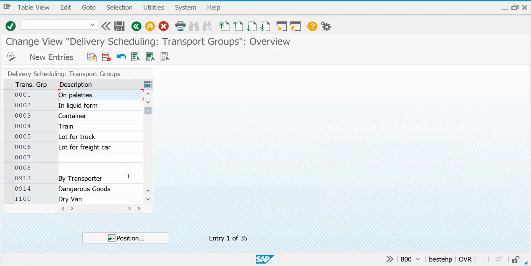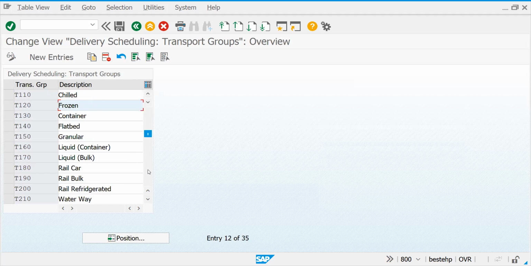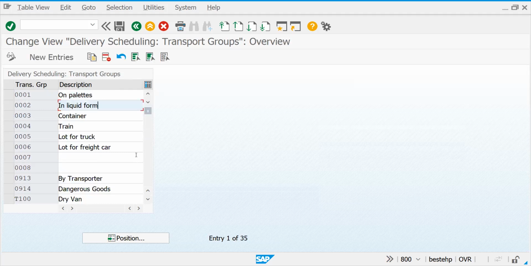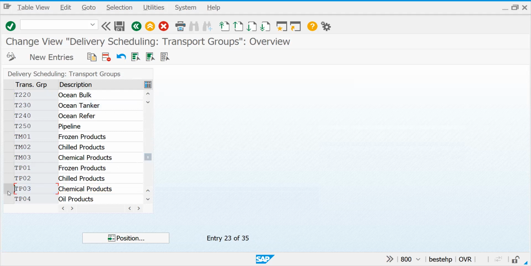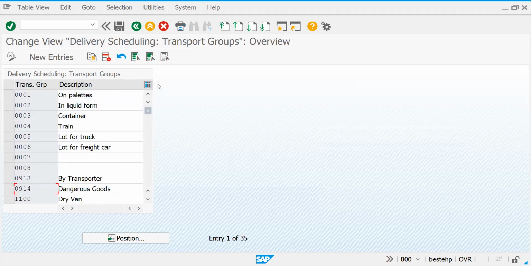Sometimes it's one of the parameters from material master, like container, or else it is in liquid form. Based on that, all liquid kinds of things, or else frozen means refrigerator, or else some dangerous goods will be there, like petrol. Suppose we don't want to separate it if you're doing the business, then based on government norms or certain precautions, like chemical products, you can define our zone.